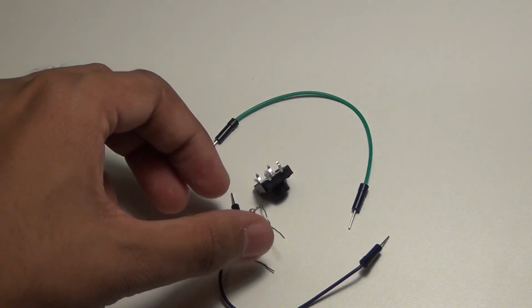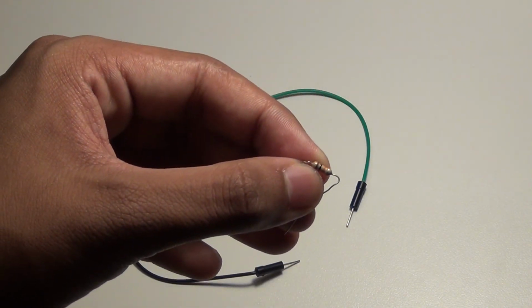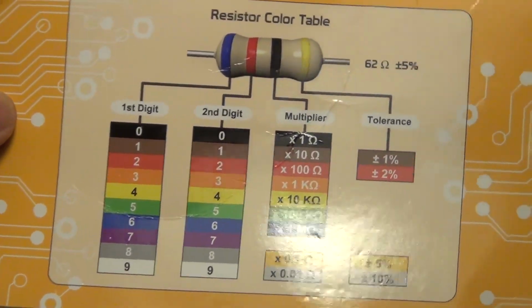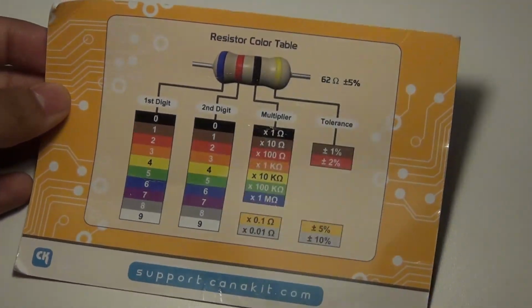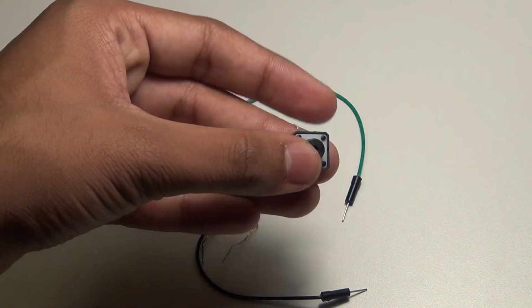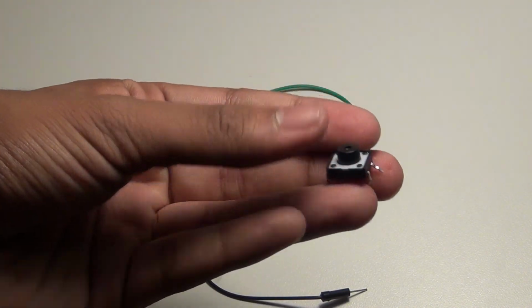So you need a button, you need this resistor. This is a 10 kilo ohm resistor. I might be wrong, so you should probably check that. You can take a look at the reference card that the Ultimate Starter Kit provides you with to figure out which one you need. You can do a quick Google search to figure that out, as well. You need 2 jumper cables. And here's the button again. It has 4 legs like this.